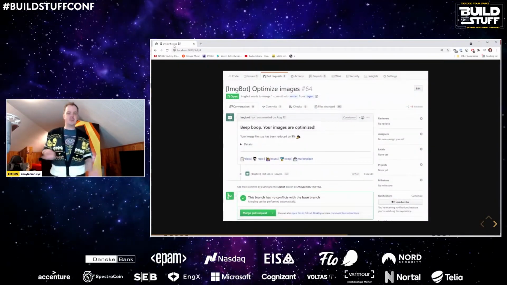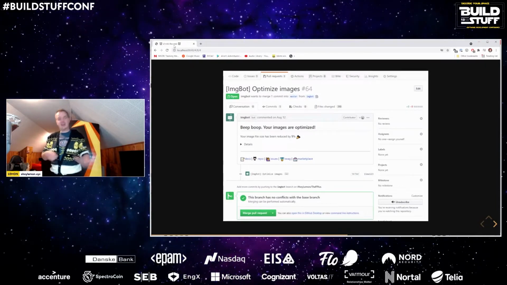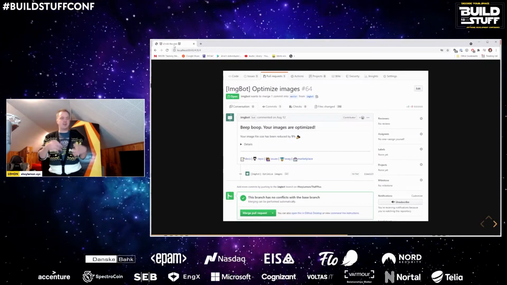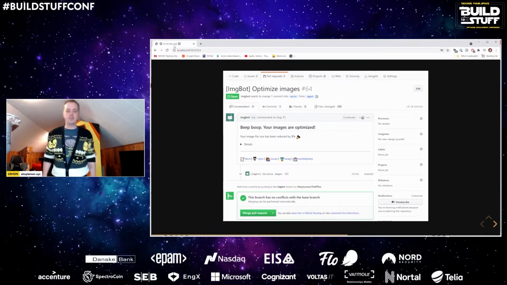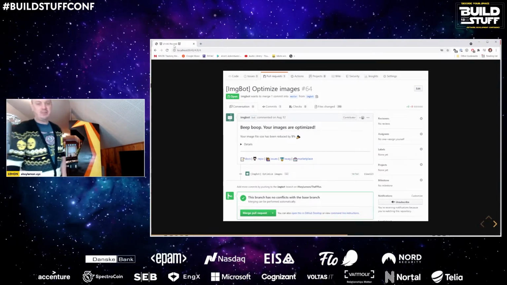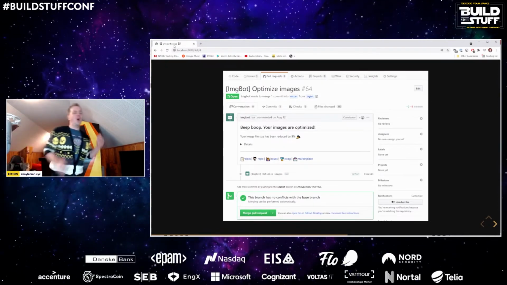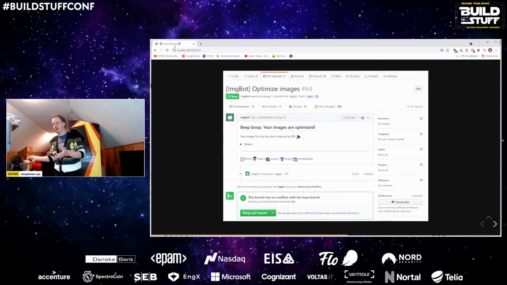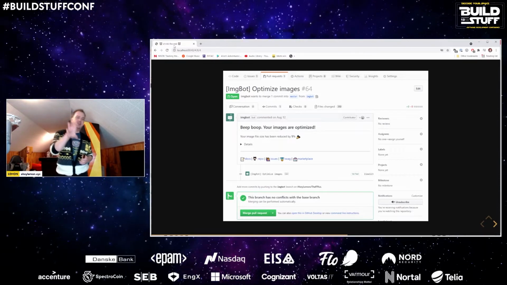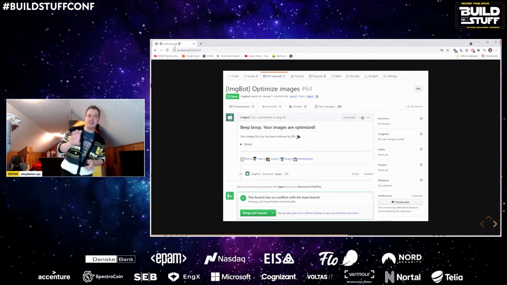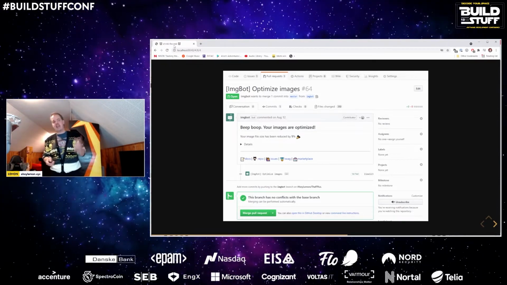I got a pull request right there. And Imagebot, every time I do my own pull request, will look at that and see if it can improve your images. And beep boop, I've reduced your file size by 5%. Imagebot here, I will always do a pixel to pixel comparison. So it's going to try to diminish file size while never, ever, ever touching quality. So that makes it safe.